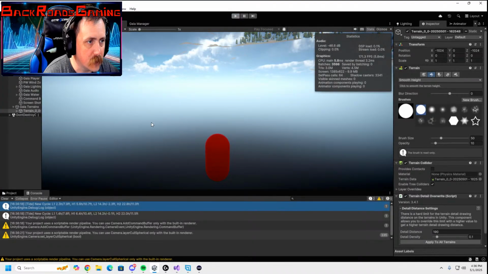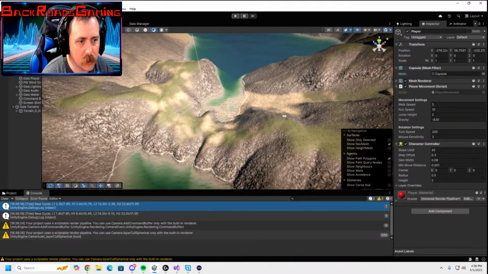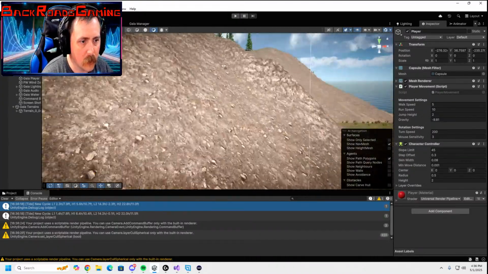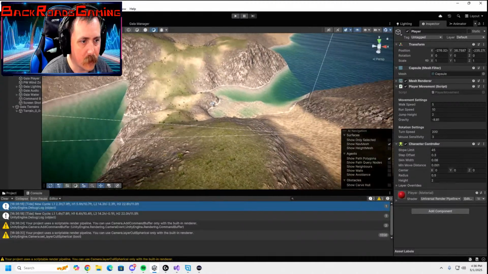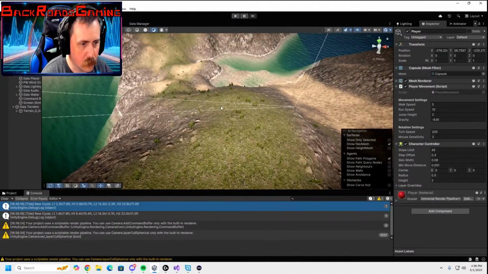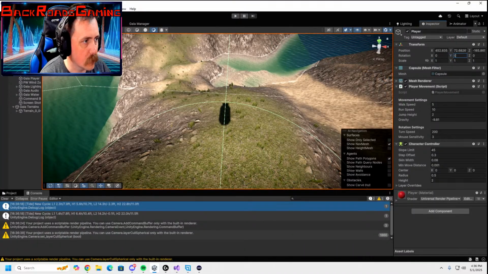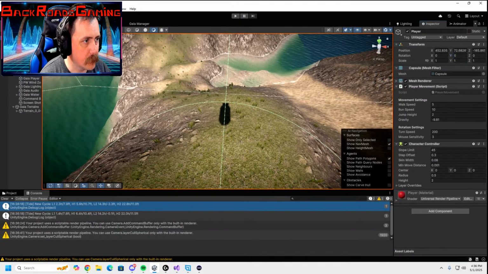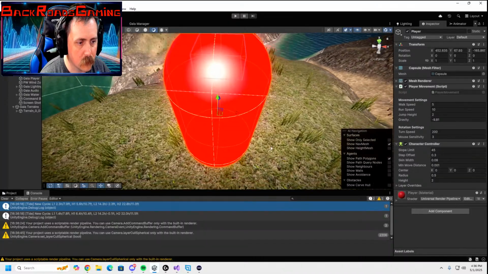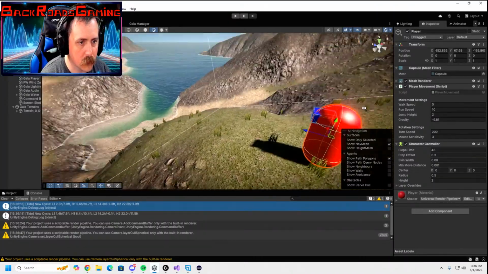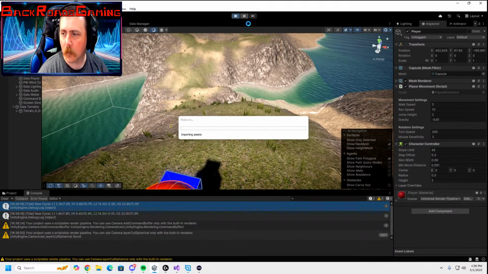That's not what we meant to do. Let's go ahead and turn our player. Actually, let's set our player. Set him right up here on the cliff looking down. His rotation's fixed. Focus in on him. We'll make sure that he is right down on the ground. There we go. Let's hit play and let's see what our tide does. See if it works like it's supposed to.